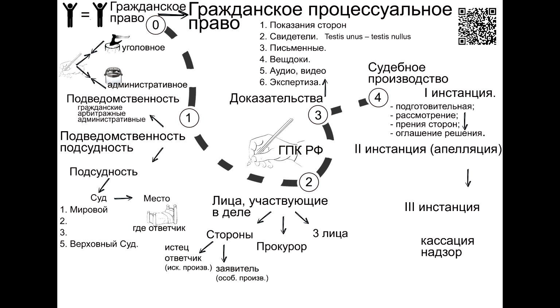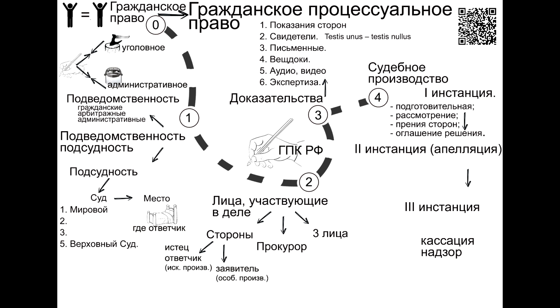Jurisdiction is the rules for distinguishing the categories of cases that are subject to consideration in civil proceedings, that is, both civil and housing, labor, social disputes, and in other procedural forms, that is, arbitration proceedings, disputes in the field of business and other economic activities, administrative proceedings, in cases of challenging decisions, actions, omissions, regulations of government bodies, and other public structures. Competency is the rules that determine the choice of the court that is competent to resolve a particular case.